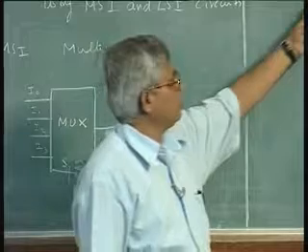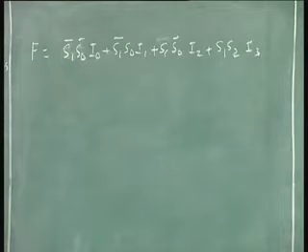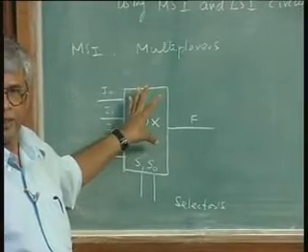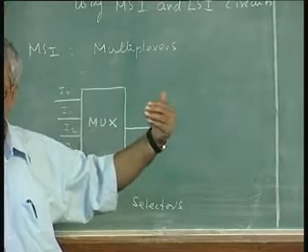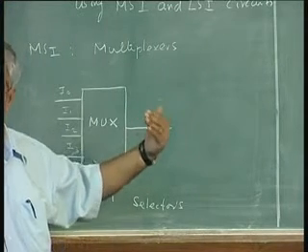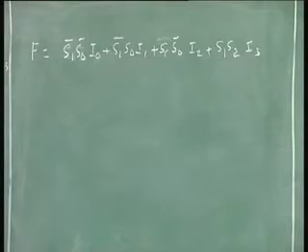Now this is a very simple combination logic, isn't it? F is... So if this is available as an IC, I can go to the electronic store and buy this. Ask for a multiplexer. Of course you can't just say give me a multiplexer, you have to tell him how many inputs and how many outputs. So it's called a 4-to-1 multiplexer.